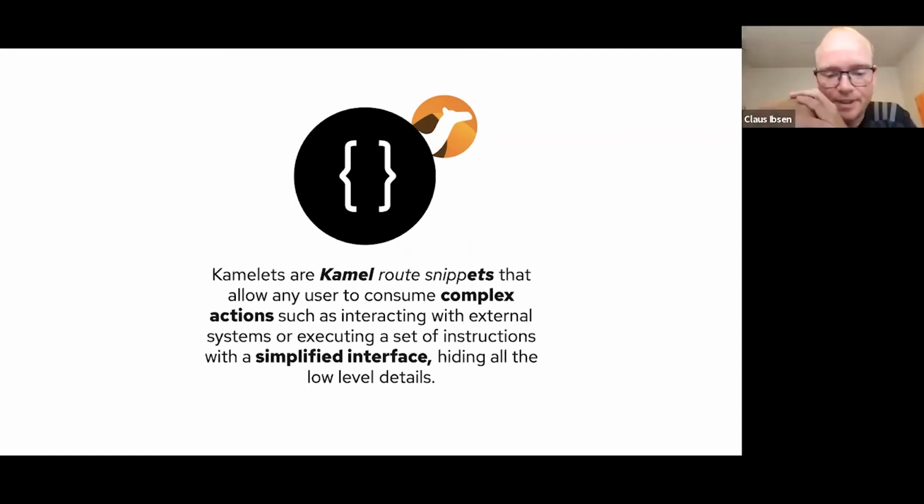And so with others, even let's say a Kafka messaging system or RabbitMQ, a Camel component exposes a lot of different configuration options. And basically what you want sometimes with Camel is, I just want a proven way of doing X. So for example, with Salesforce, there might be a Kamelet that can, let's say, update an account. So basically you can find a Kamelet for doing one thing, and it's a sort of higher level building block on top of Camel that is pre-configured for doing that one thing only.